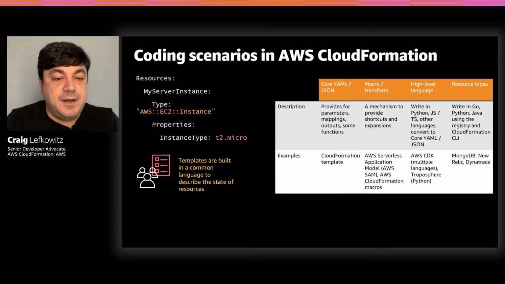And lastly, and what we're going to focus on in this session, are resource types, which is an extension to CloudFormation that allows management of third-party resources such as New Relic alerts or Dynatrace agents, for example, or really any resource that you'd like to manage. If there's something that you want to manage with CloudFormation and the native AWS type doesn't exist, you should be looking at resource types.